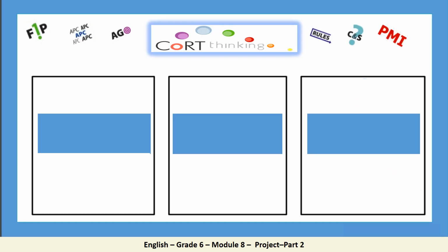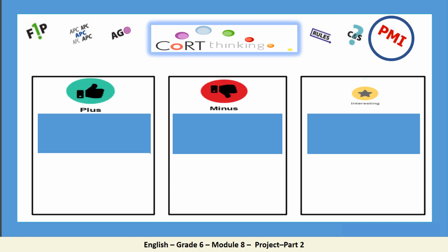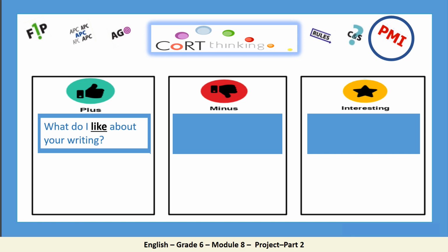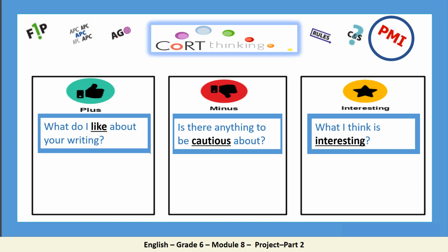Having published your leaflet, it's time to give you some feedback about your writing. To do this, I'll be using the PMI strategy. In the P section, I will tell you what I like about your writing. In the M section, I will tell you if there is anything to be cautious about. In the I section, I will tell you what I think is interesting.